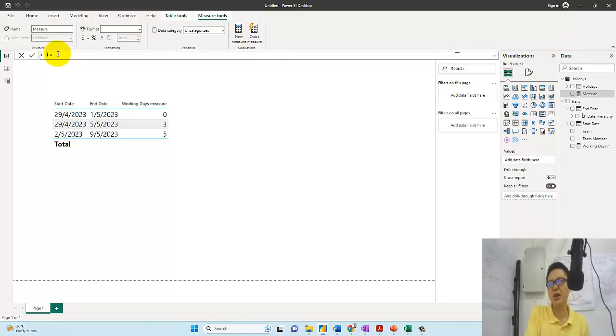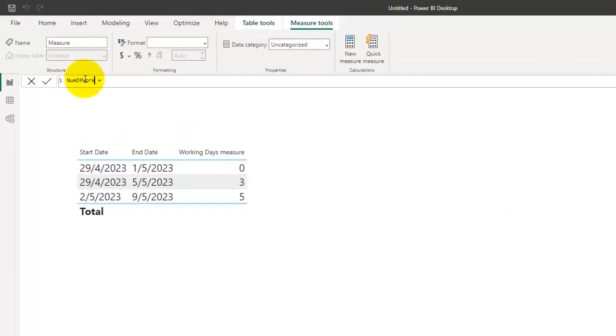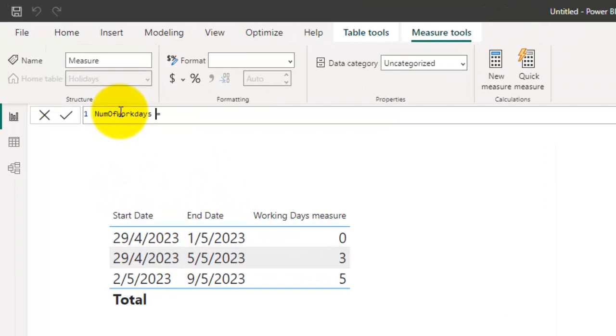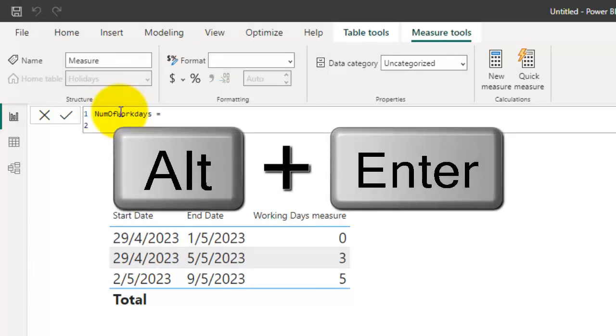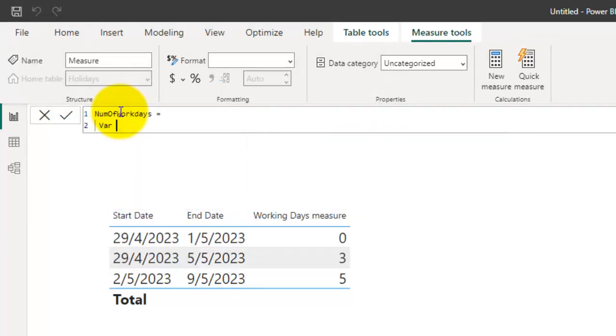Let's call it number of work days. We start by pressing Alt+Enter.